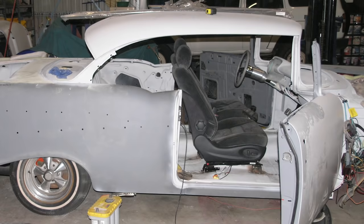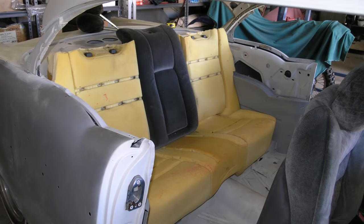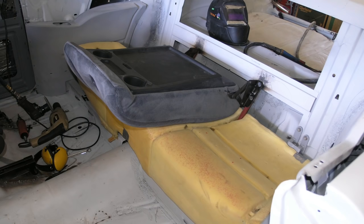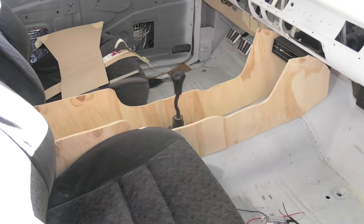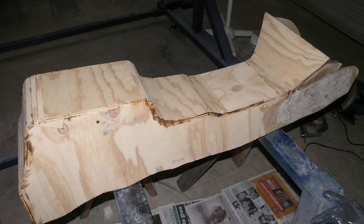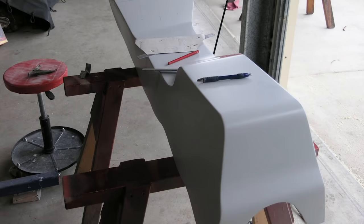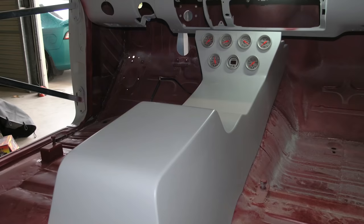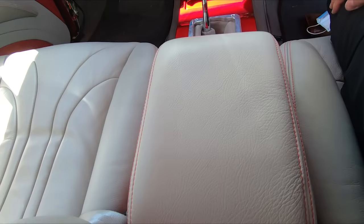The seats were out of a Holden Calais and they're all electric. I had to do some trimming on the rear seats to get them to fit and had to weld in some bracketry to get the rear center console to mount properly. The upholsterer then did the rest of the foam work, which I'll cover off a bit later in the video. Once I had the front seats mounted in the right location, I began fabricating the center console. Plywood, fiberglass, and Bondo were my friends here. I wanted it to incorporate the shifter, all my aftermarket gauges, a storage compartment, and my stereo. And this is how it's turned out in the end. This center console that you see, I custom made that.